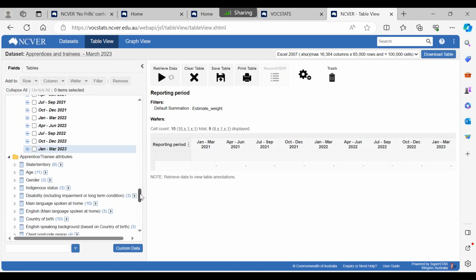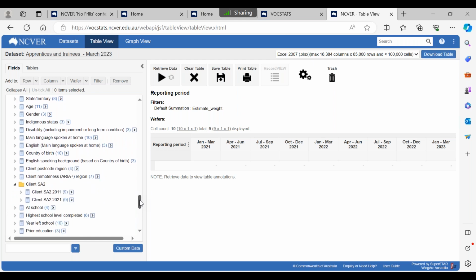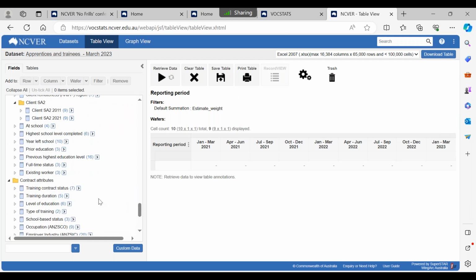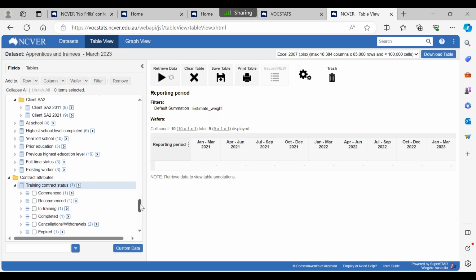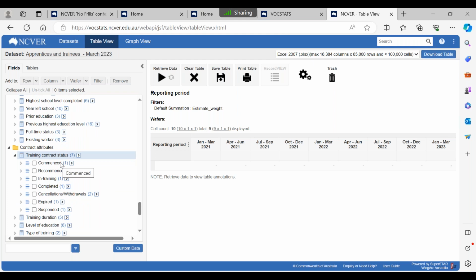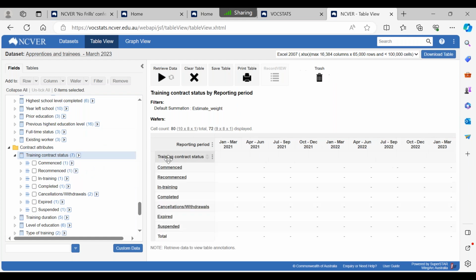The next thing you need to do is add a training contract status. So, you know, whether the contract is commenced, in training, whether it's completed, that's the kind of thing we're looking at here. I'll bring all of those across to the row.